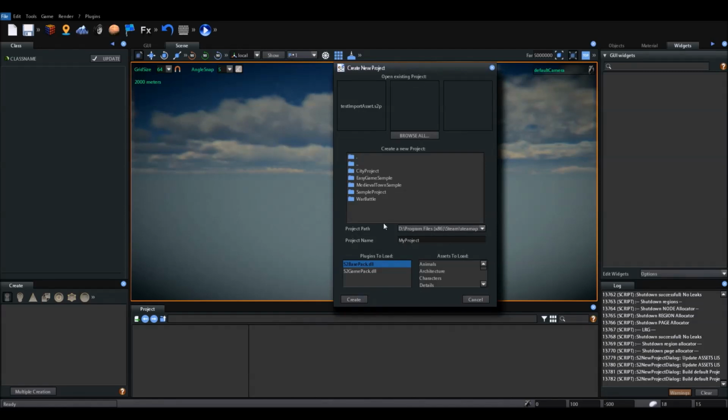Okay, so when the project is created, S2ENGINE creates the project folder, naming it my project. In this folder, the engine will place all the project files.